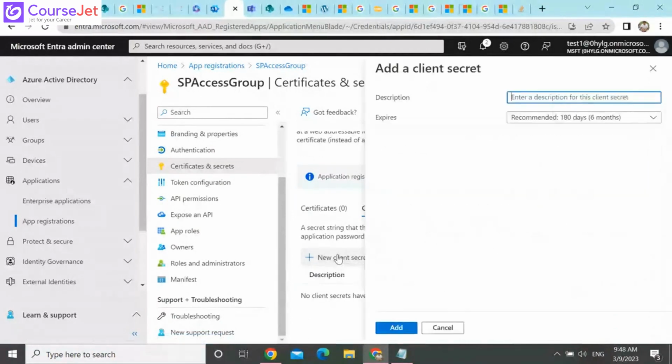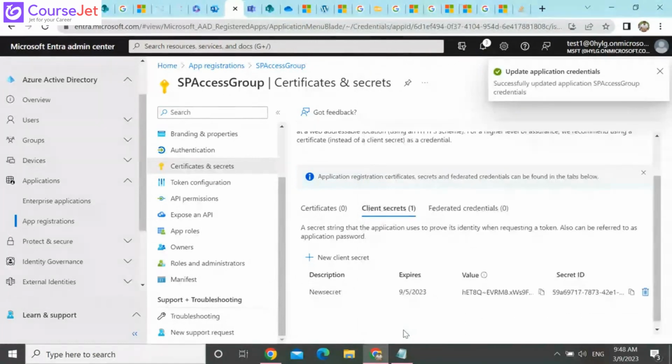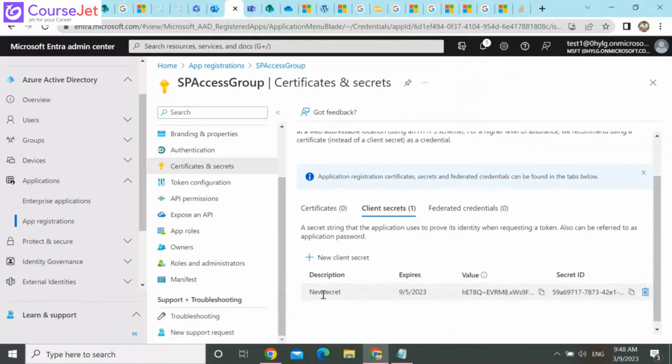We can generate a new client secret. This is the secret for the client ID, and they set expiration for 6 months.